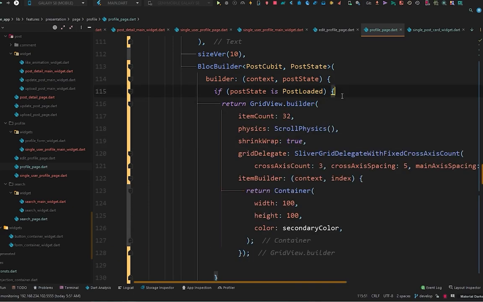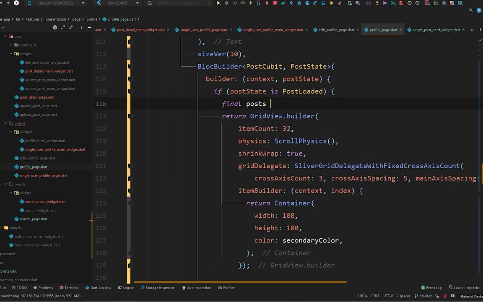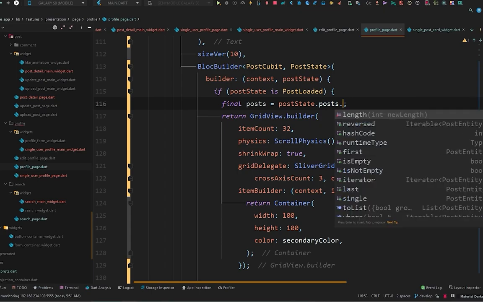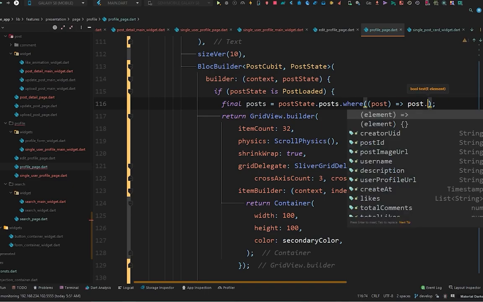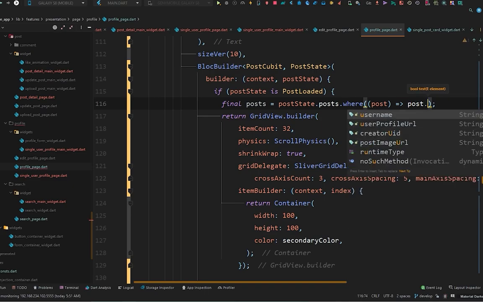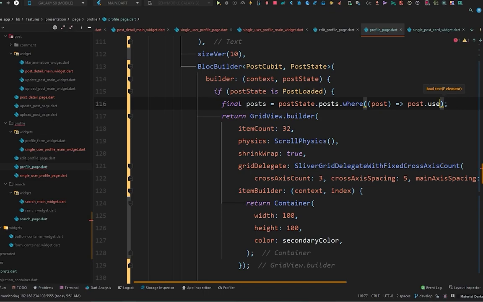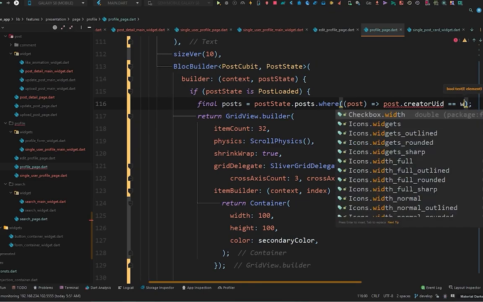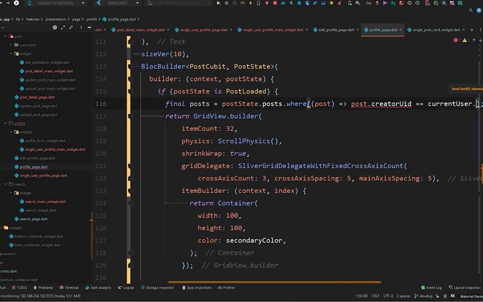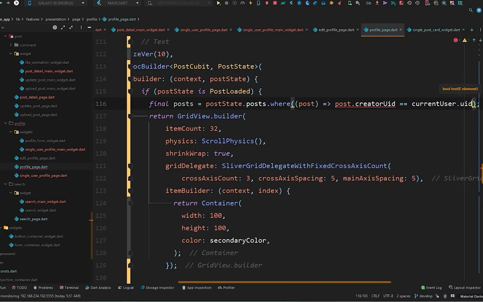And in here we have to access final post equal to post state dot post. So we got all the posts, and here we will check where in all that post the single post dot post user ID, not username but UI creator UID was equal to the current user dot UID.